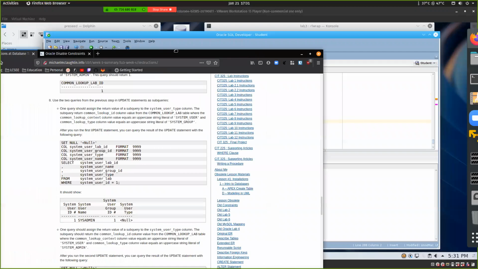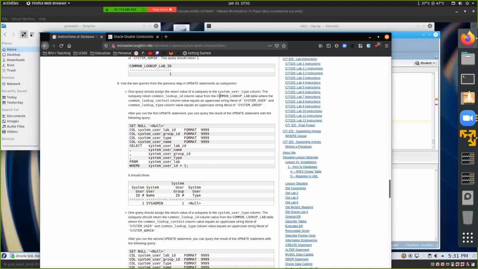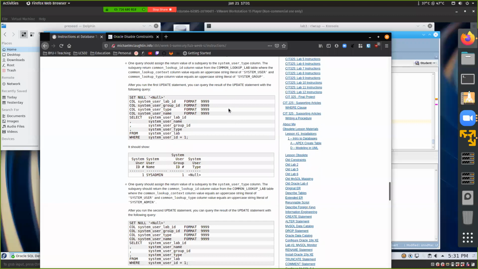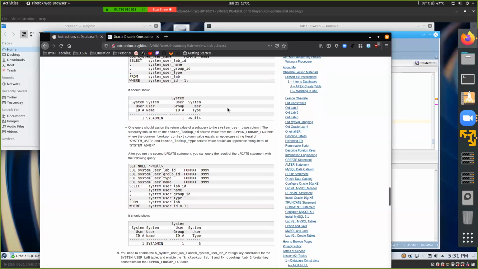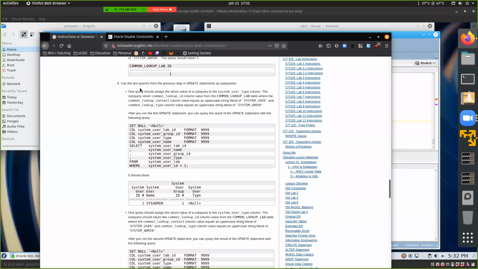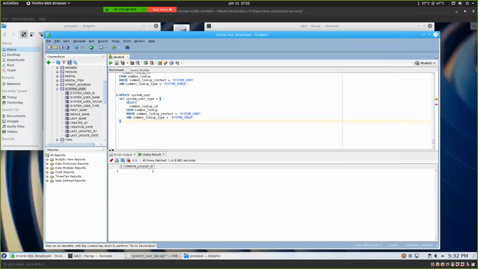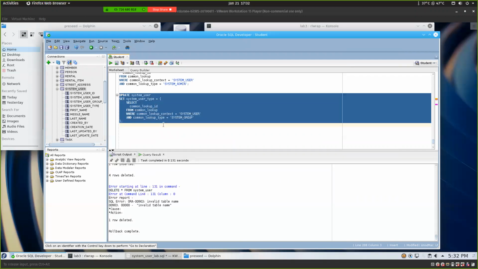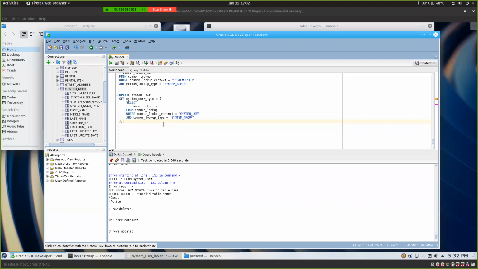So let's give this a run. Let's make sure that this doesn't have anything else in here. So one query, the subquery should return common lookup ID, yep, okay. If we run this just like this, we're not going to put a where clause on there. You'll notice it says 3 rows updated.